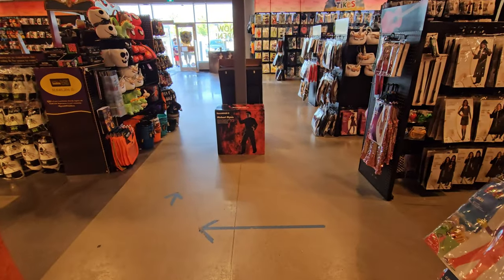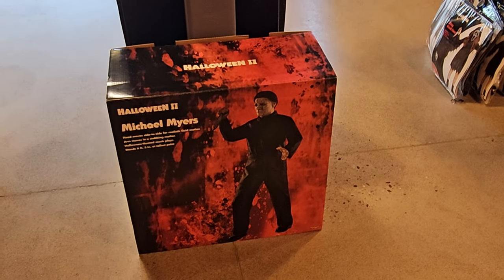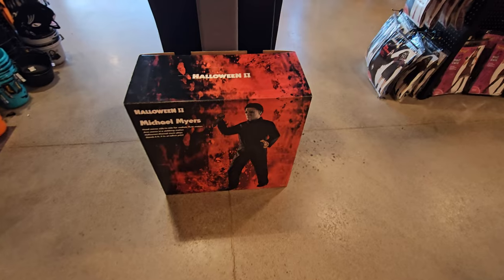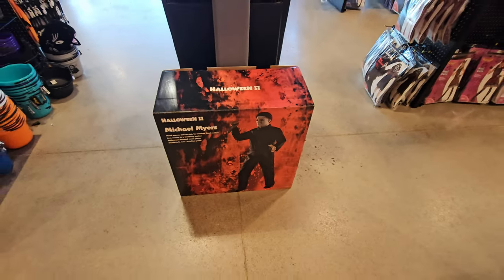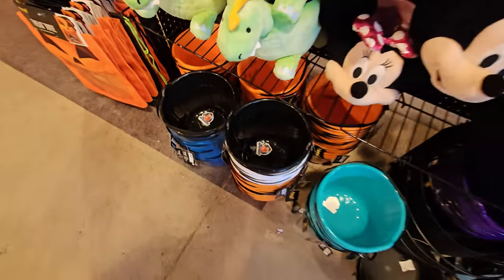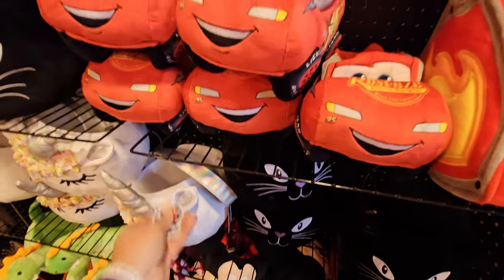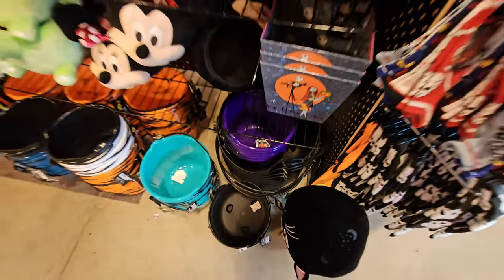Holy crap — and I just said I haven't seen it in any stores. Here it is: the Michael Myers animatronic, brand new for this year. That's the one I just said that mask over there looks like. I must not even have come over here on this side of the store because there he is. Let's leave some stickers for the bucket, the cat, the unicorn, and this guy. We'll put one in the purple bucket, right up by the giant Spirit of Children sign.